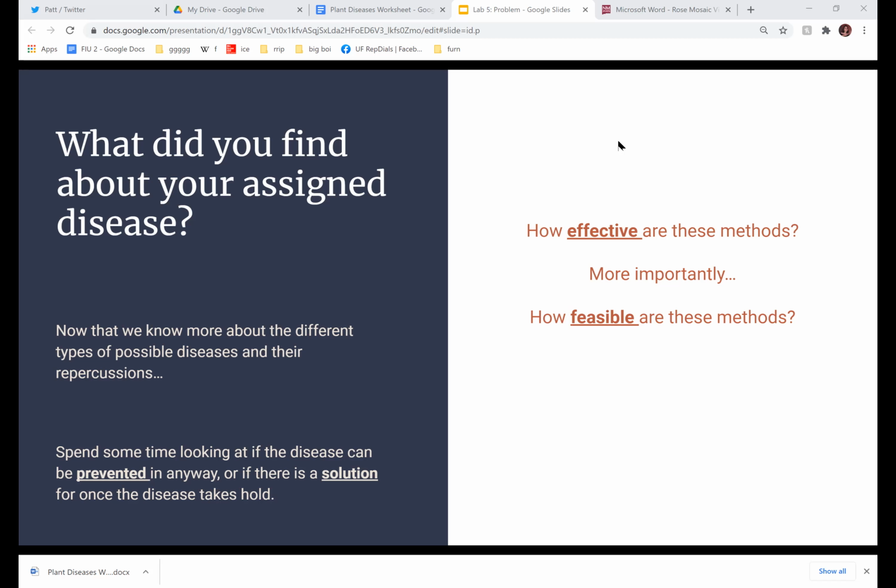Once you have the disease, the only solution is to burn everything, or burn as much as you can as soon as you can, so it doesn't spread. But when you do cut off a part, usually the rest of the plant will start having the disease also. So there isn't really a solution. The solution is really just getting rid of everything. So that's extremely effective and honestly not that feasible because you're destroying your entire crop, but it's what's being done. It's the best that's being done right now.